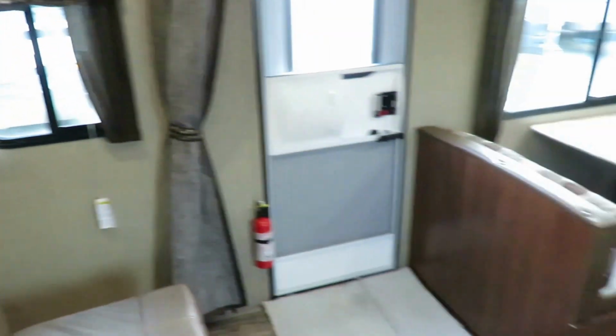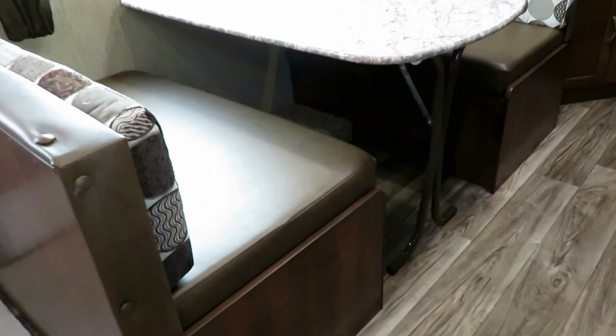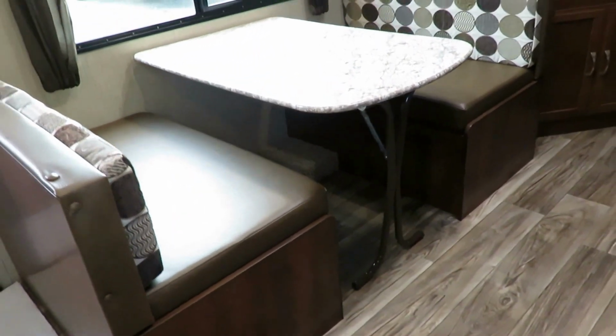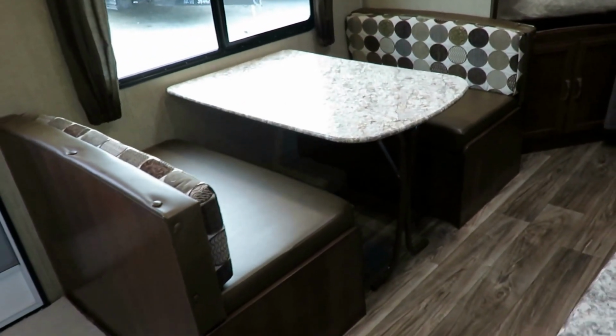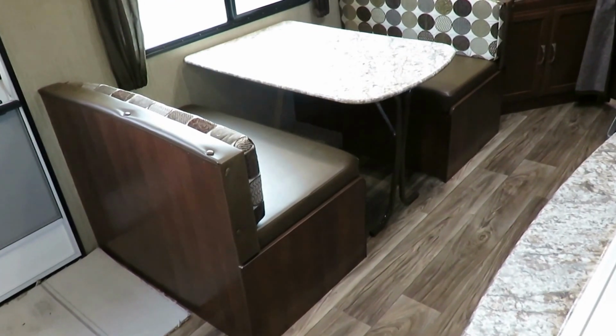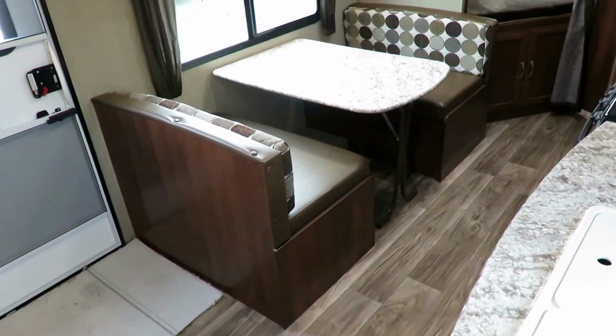Let's see here. The table is a no knee knocker. If you start looking under here, you notice that it's got the single leg and then the other side latches to the wall. That means that a tall person like me can sit here with my family and not have to smash my knees on anything, which is just very welcome. There is storage below each of the benches. The dinette does fold down into an extra sleeper.